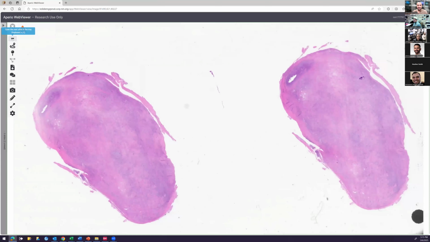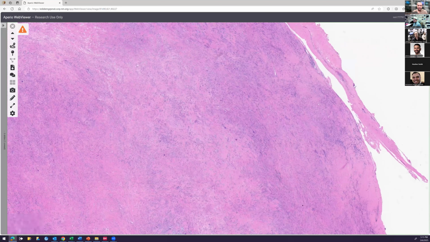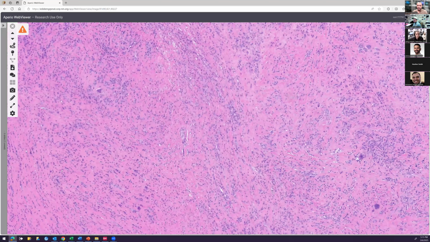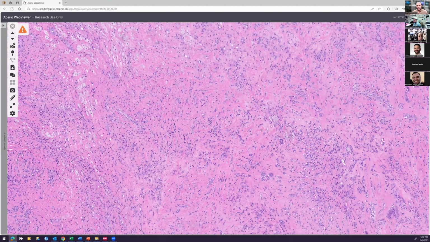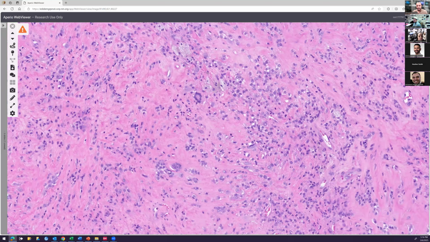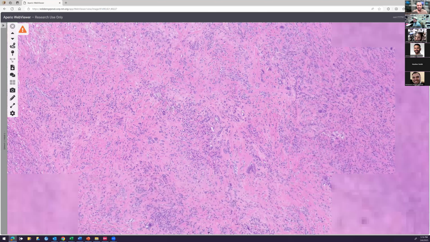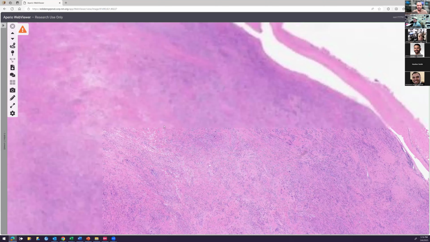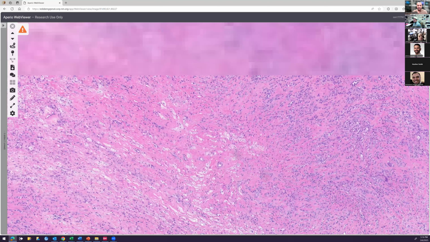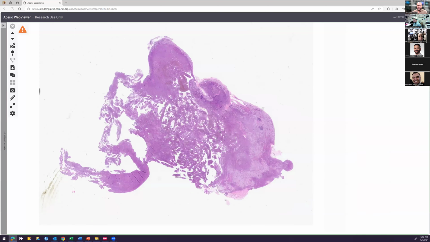One second. Here's another example, just to show you another one. You do see it can be quite cellular, but there is an extensive amount of fibrosis that runs between, and you can see a number of these mononuclear cells and a lot of different types of giant cells here and there. Just another example right here. All righty, and then what's going on here? What is this thing?